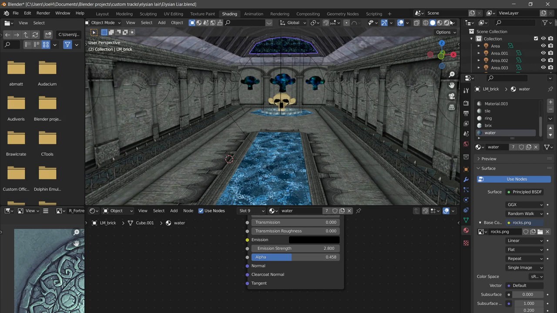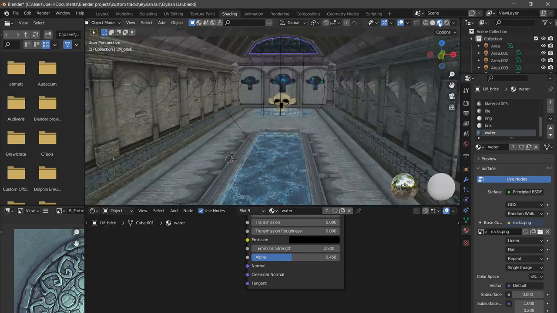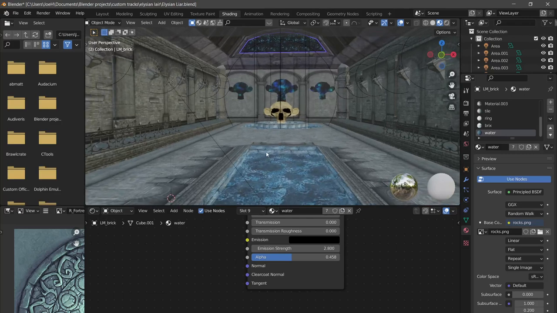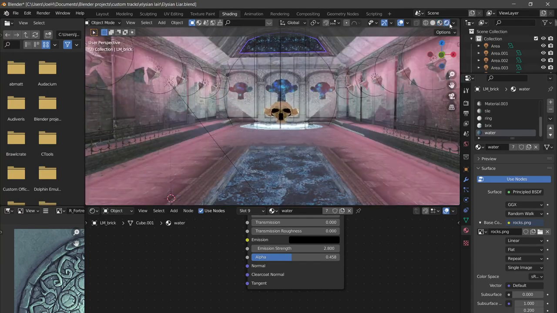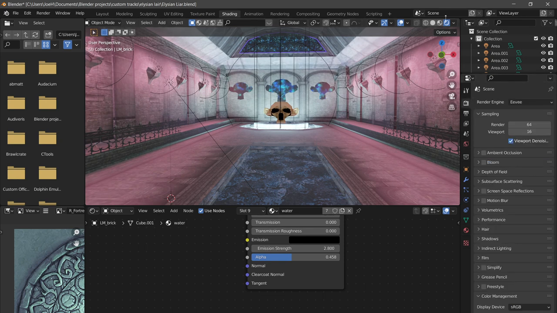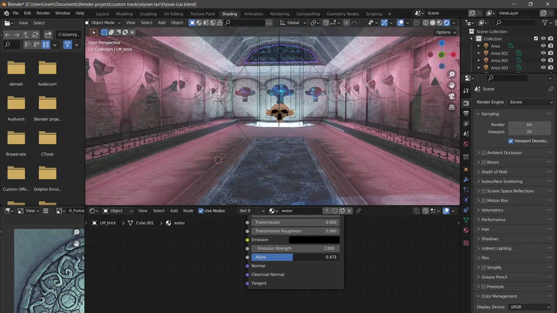You can't see this because right now we are in solid viewport shading, we're in flat, and we're on texture. If you wanted to see it, we could also select the material preview, and this allows us to see actual transparency. The other option would be Eevee and or Cycles, so at least the rendering tab. If you switch to our render properties, you get to choose between Eevee and Cycles, and Eevee is a lot more convenient to work around with. So you can see as we adjust the alpha, we get more or less alpha.